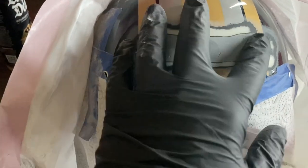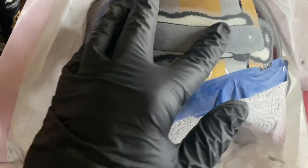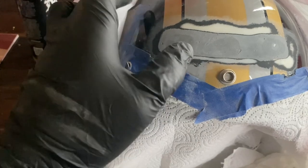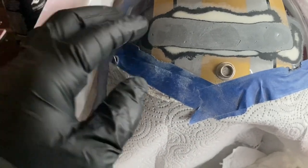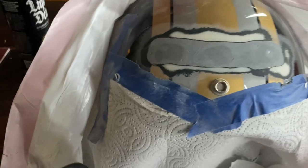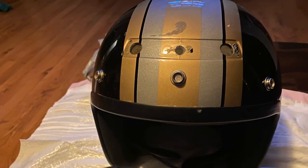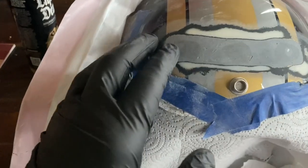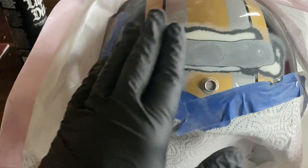I'm going to apply another layer of JB Weld onto this to fill in the pits. There was a name plate right here from the manufacturer, but I'm not sure what company that was because I got this helmet at a thrift store for 10 bucks. There are a couple of holes here. I used a JB Weld putty — you can see the discoloration where the putty was. I could probably use body filler but I think JB Weld is a little bit tougher. It's definitely harder to sand, so I feel like it would last a little bit longer.